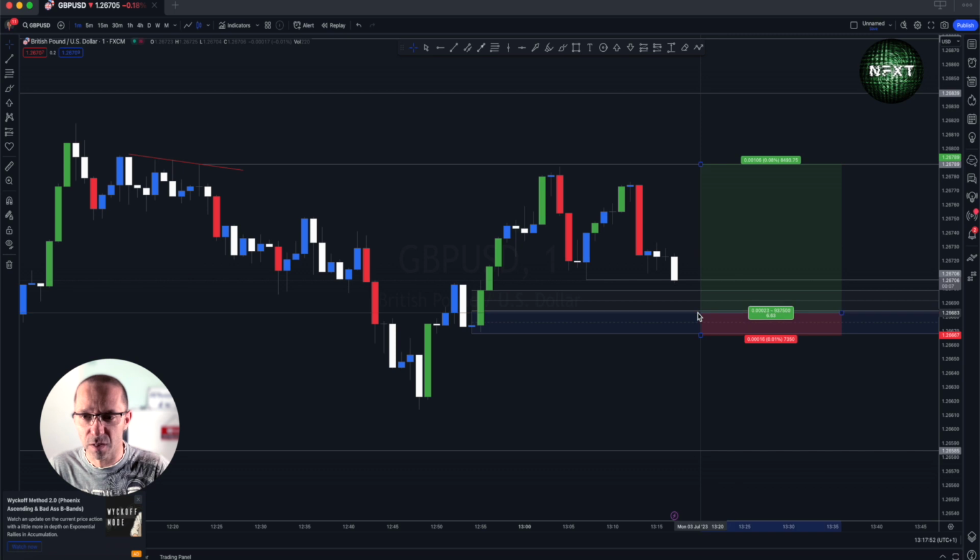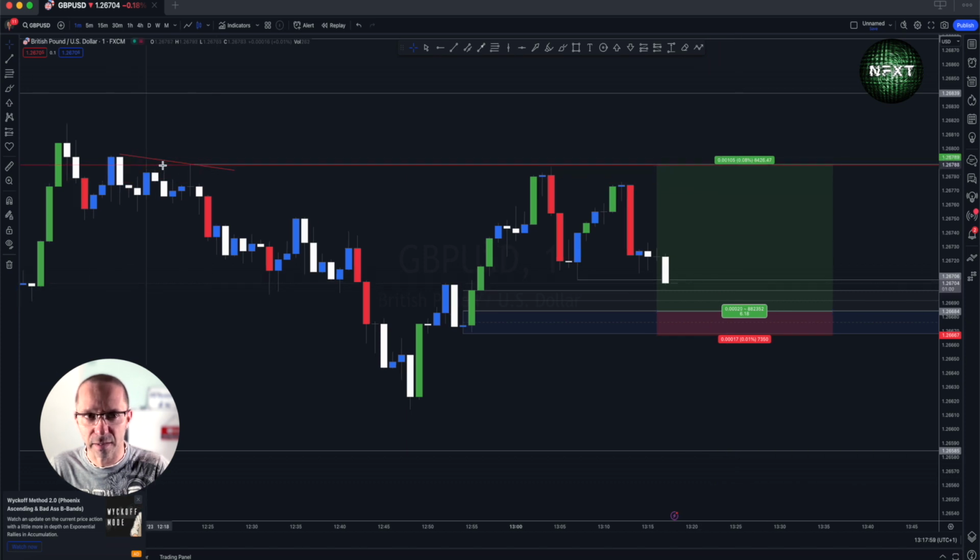Okay, that's my desired entry area here into this area of demand, and then I'll pull back to take this high. Obviously, in the meantime, we've got some other targets that I can look for here on the way back up, but I'd like to see a nice push down. Now we are below this swing low, so we could see a reversal here, but let's see if we continue down to this next imbalance.